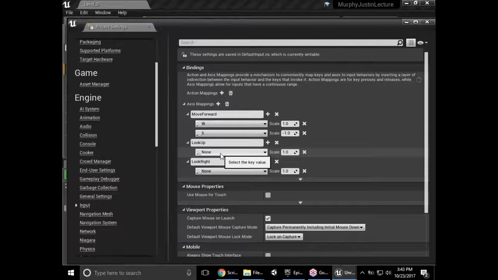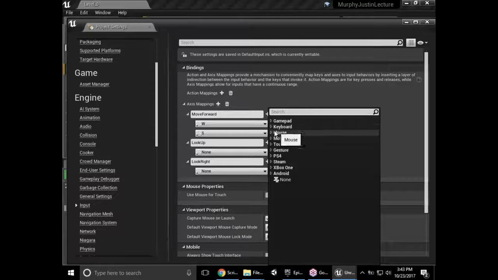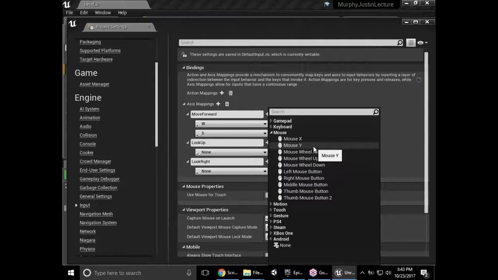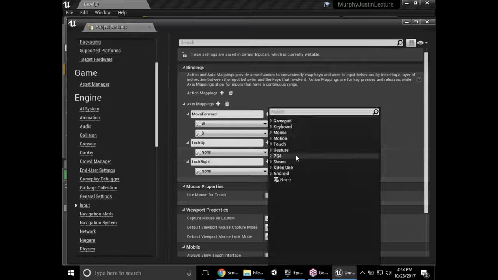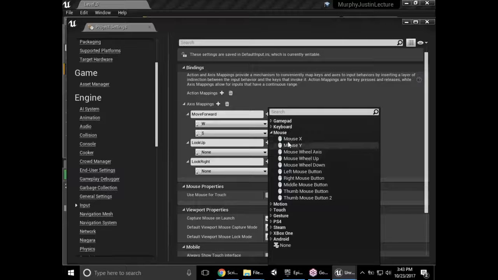I have a couple of different mouse interactions. There's X, Y, which is moving the mouse up or to the right. So for look up, I would basically want that to be on when I'm moving the mouse up.